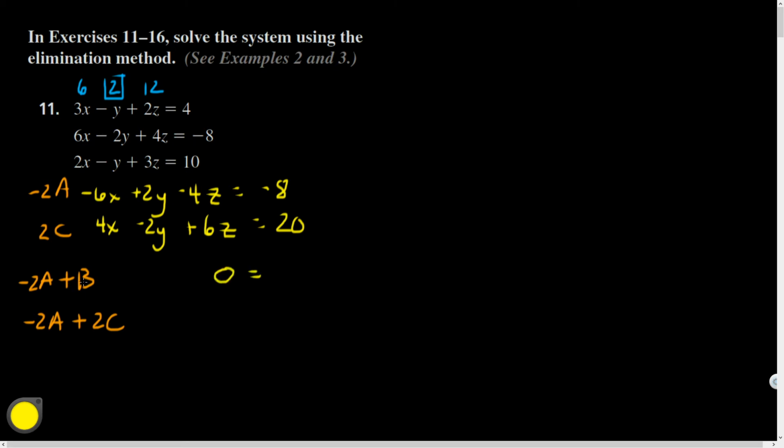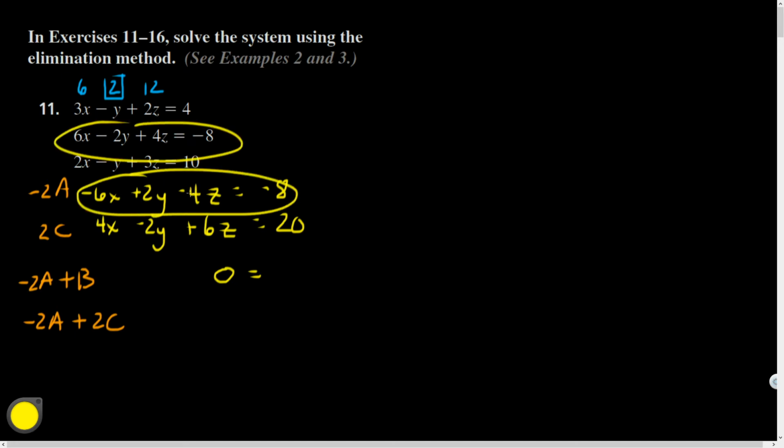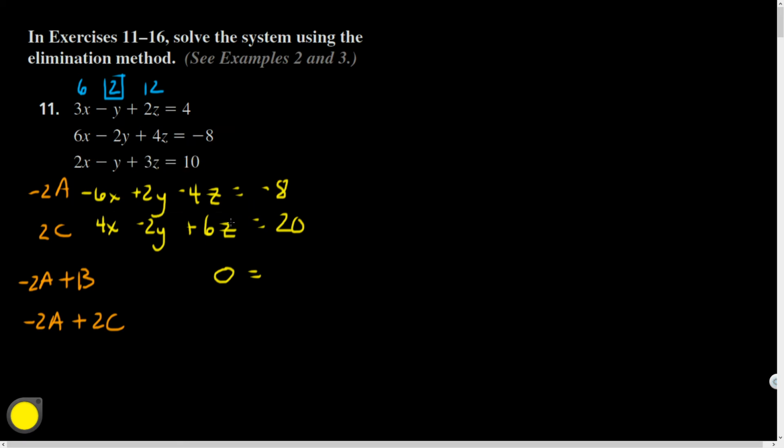All right, and what am I combining? A and B. Wait a minute. Negative 2a and b. Here, right? Boom, boom. All right, that's how easy it can be to get lost. And I get 0 equals 0. So that tells me there's going to be infinitely many solutions. Aha! And I don't think I even have to do this one now. But we should try to find an expression for all of these.